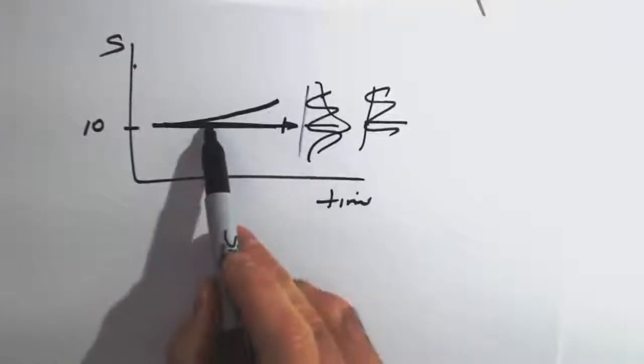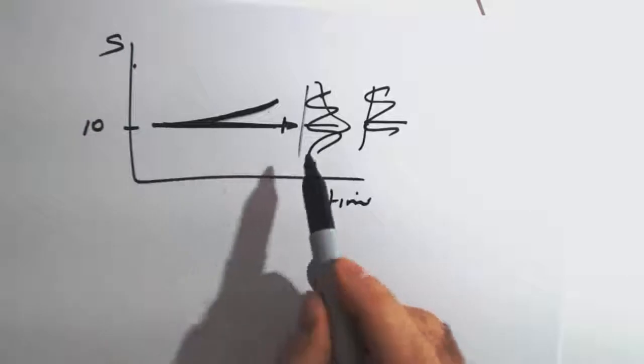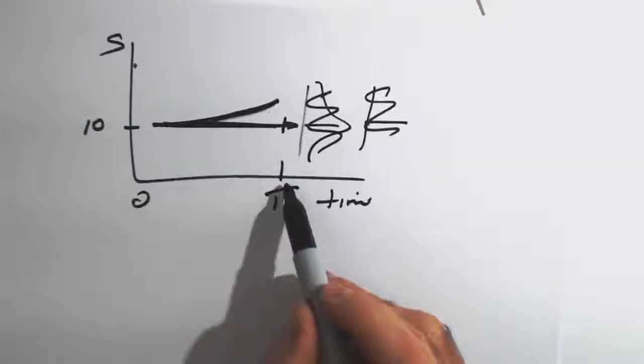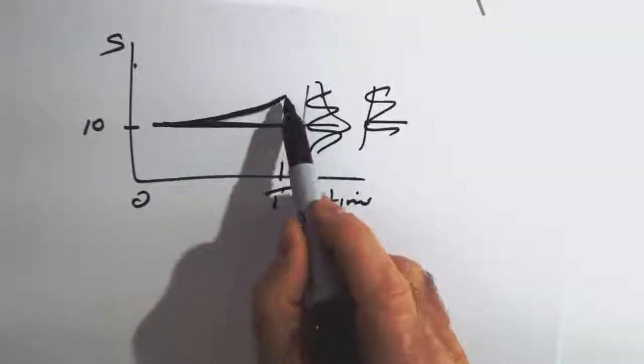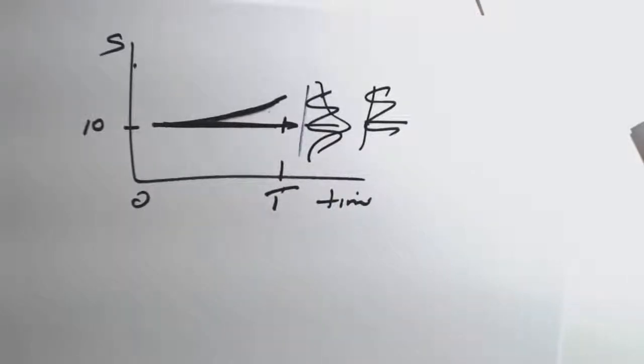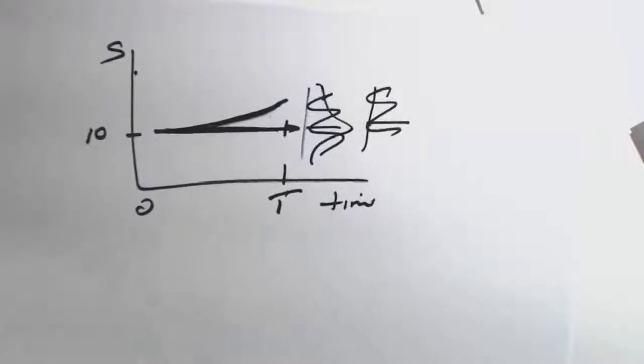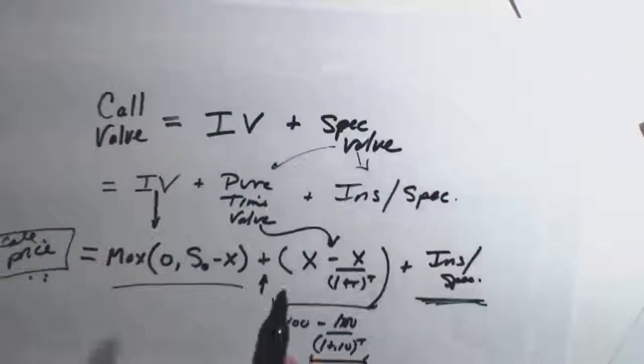But the point is, even if it's growing at this risk-free rate, and if this is time zero, and this is the expiration, we know exactly where the stock price will be. So if the stock is risk-free, that implies that the call option is risk-free also, because you know exactly what it can be converted into and how much you're going to get if you were to exercise it. So the option becomes risk-free. Now we can think about this a bit more conceptually. Let's look at it by summing together these two components.